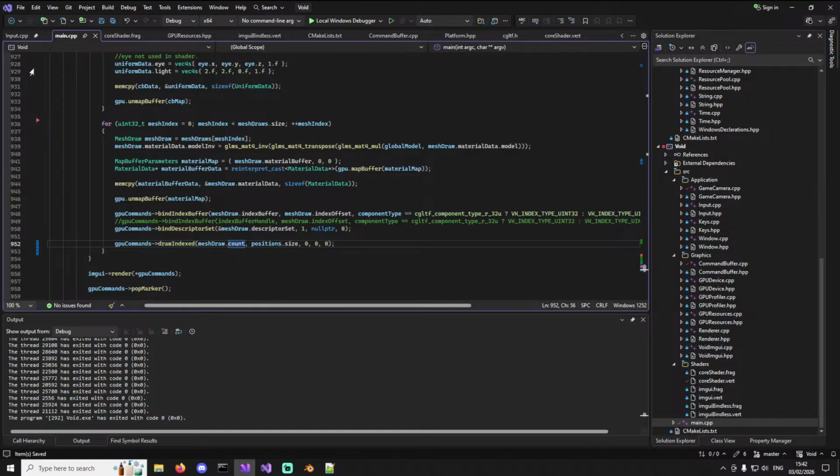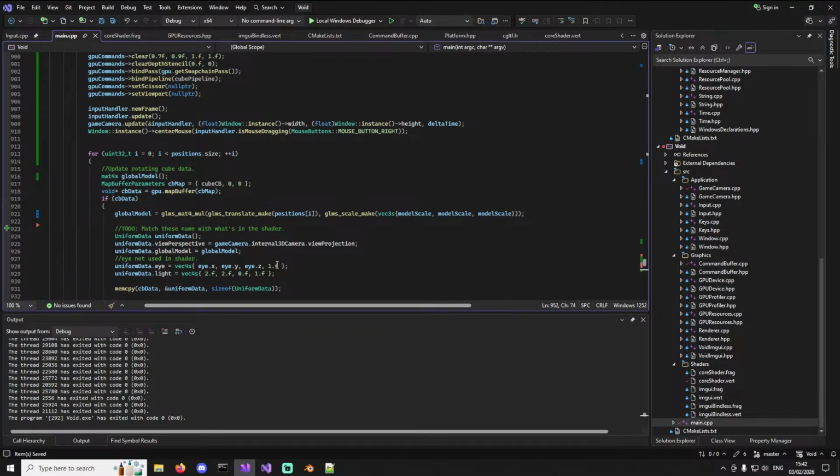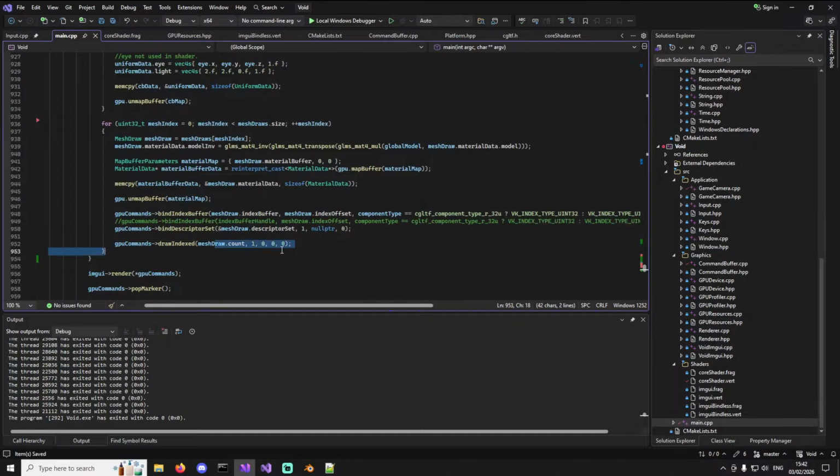Draw count. Oh, we're already doing that. Hang on. Instance 1. Draw count X. Maybe I've already finished. I don't need to do anything here. That's an instance. That's a draw count. But this is done per mesh draw.